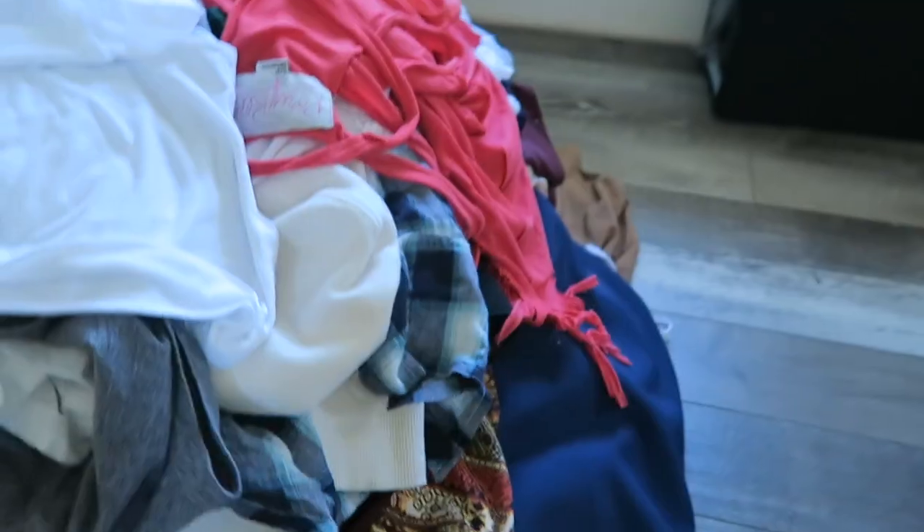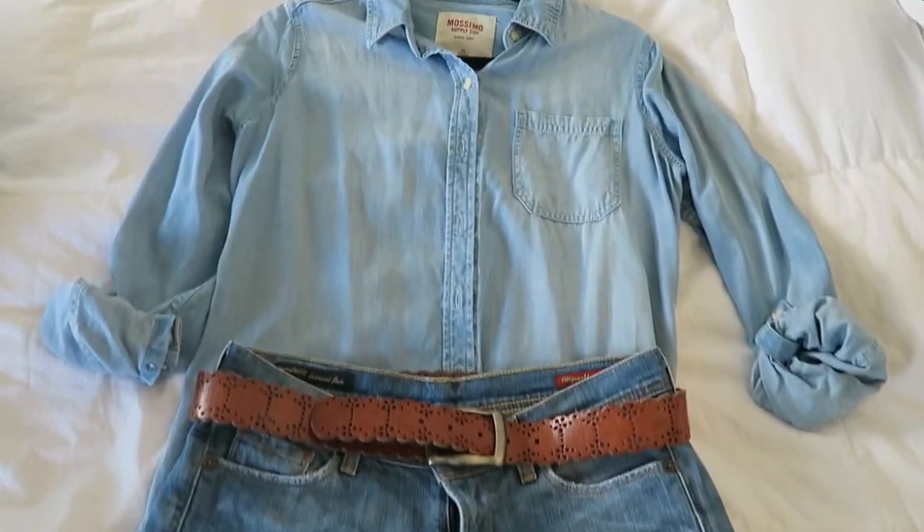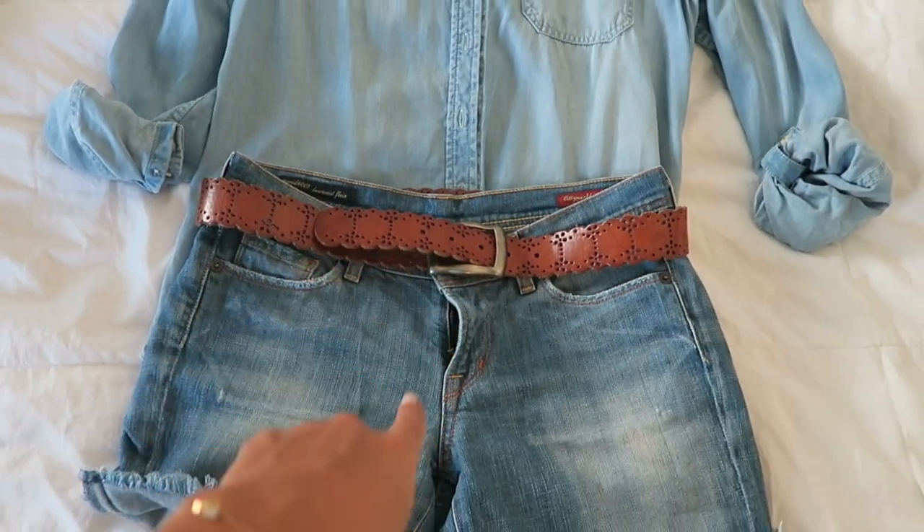Once you figure out what you want to look like, the next step starts in your closet. Going in and purging your closet is the first step to really transforming how you want to look. I purge my closet at least once a year. I helped my friend purge her closet and after we did, she told me that dressing up is just so much easier — she's not having to rummage through all the clothes she doesn't even use. We took pictures of outfits I put together for her with the things we ended up keeping.